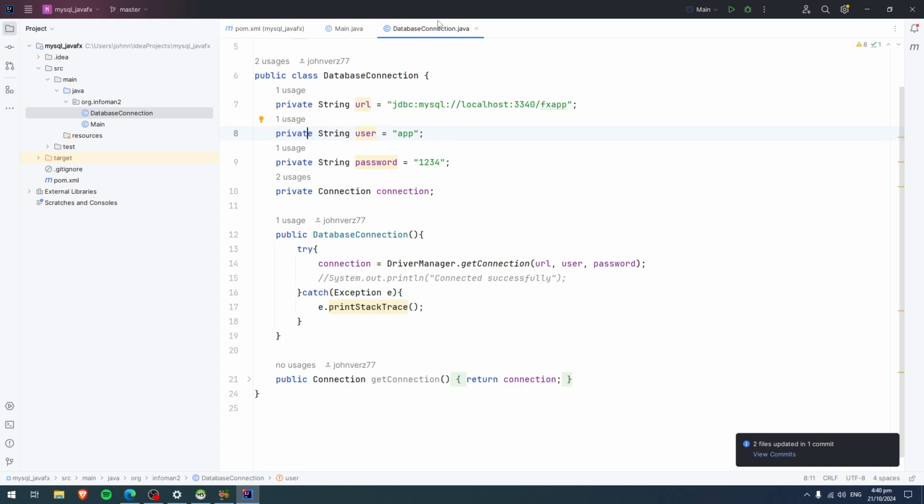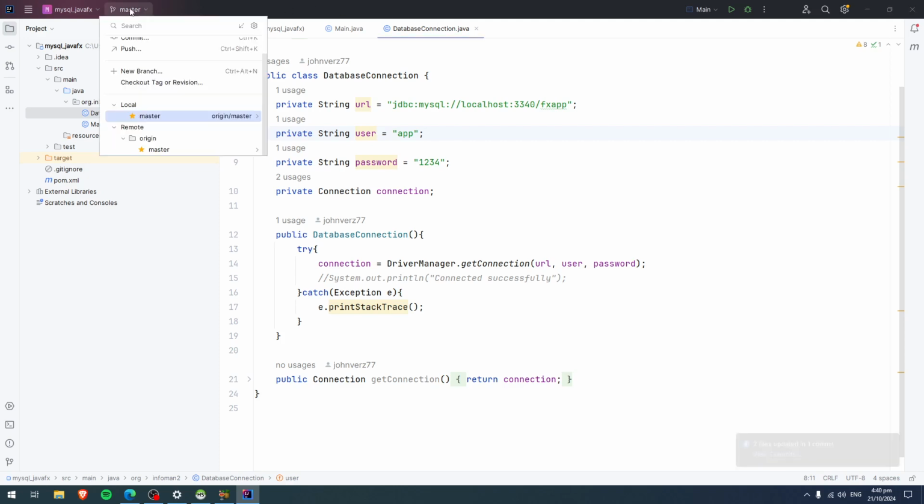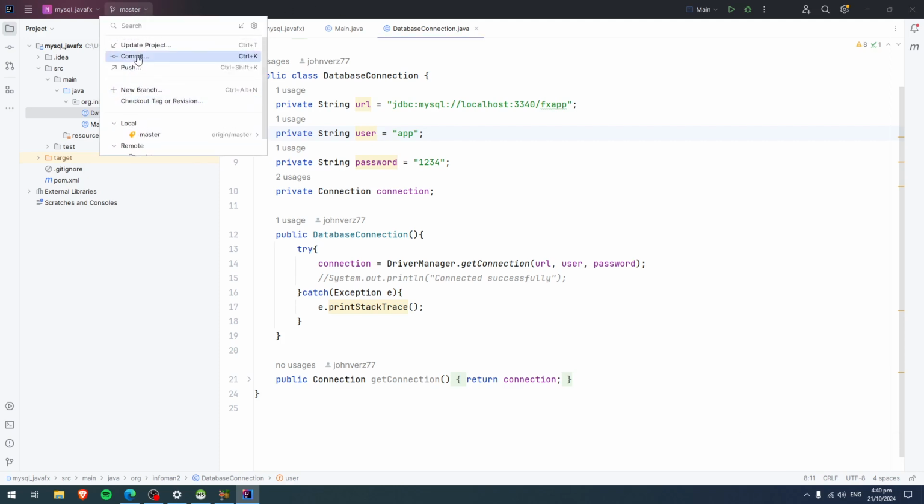Okay, no more uploading code on Google Drive or any online storage. You just have to click a number of buttons in order to update your code on GitHub and update your code on your working copy, whether you are at home or at school.